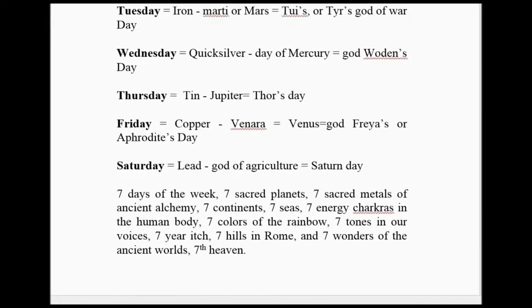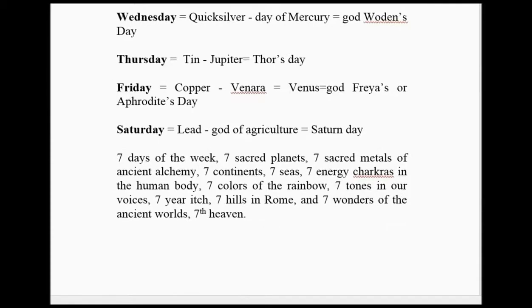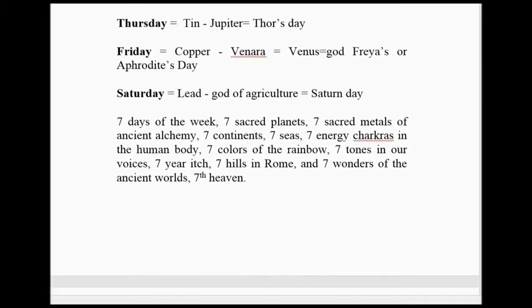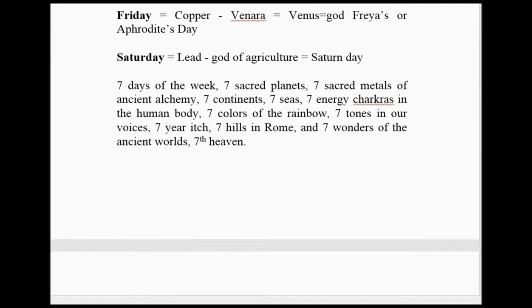Wednesday is under Quicksilver, the day of Mercury. It's Woden's day, another Norse god. Thursday is the tin of Jupiter. That's Thor's day. Okay. Friday is copper, or Venera, Venus, goddess. Freya's, Aphrodite's day. Friday, Freya's day. Saturday is Saturn's day, the god of agriculture, and lead, because it's so heavy and dense.